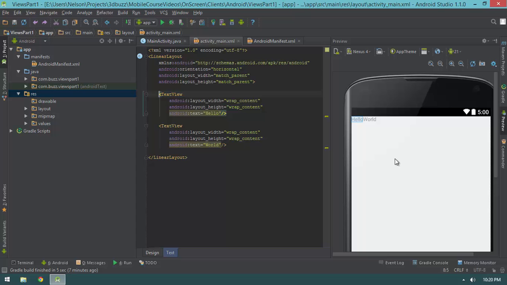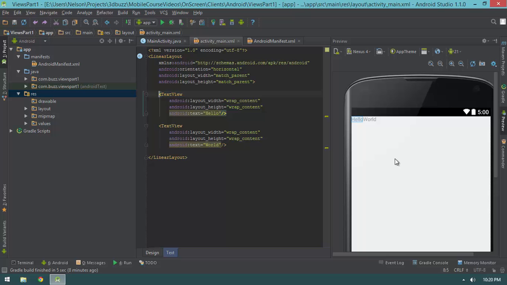So we can use layout weight, for example, to make these text boxes share equal amounts of width inside of our linear layout, or to have one text box have 3/4 of the width and the other text box have 1. So the layout weight is kind of an annoying thing to deal with because it's a little bit of mental gymnastics to understand it. But basically, it's a ratio within itself.